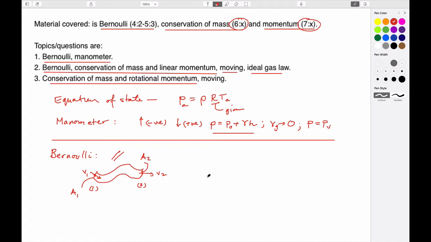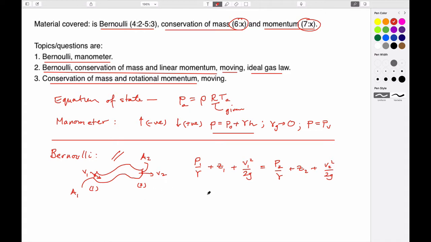And if we write Bernoulli's equation, we can write it in terms of usually units of length, which are upstream pressure divided by unit weight of the fluid, plus the elevation head, plus the velocity head, and that is equal to the pressure head downstream, plus the elevation head downstream, and the velocity head downstream. It doesn't matter whether they're upstream or downstream when there's no energy losses, but as convention, this is always upstream.